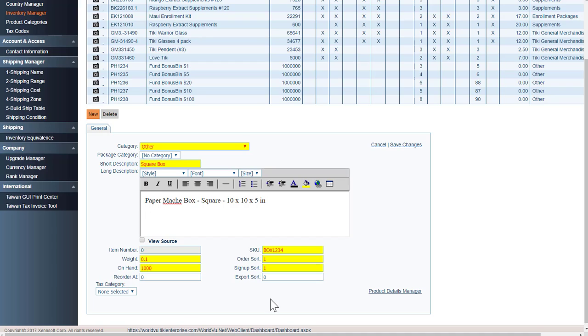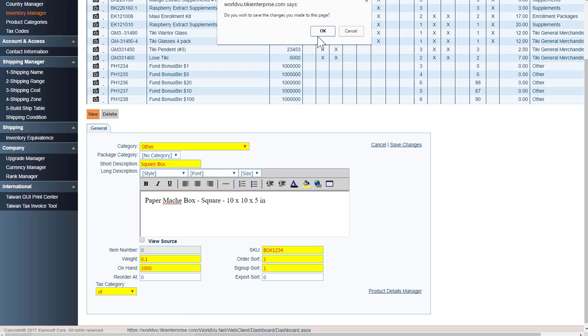If you are not using this, the only other thing you need to do is select a tax category. Once you have your tax categories added in here, you can go ahead and add them in. They are either words or number codes. I'm just going to say that this is a Utah tax category because that's what's in here, but most likely you'll have an alphanumeric code or a numeric code. And you click Save.